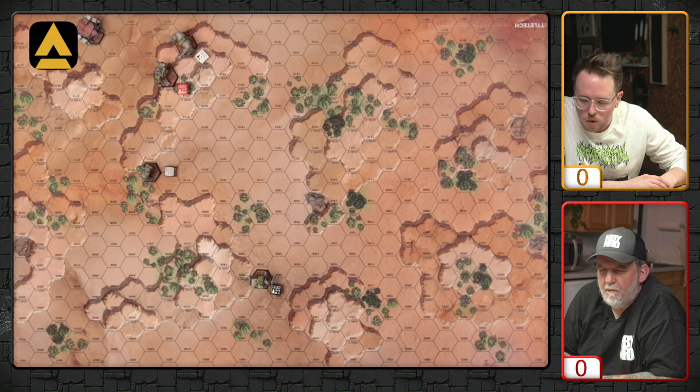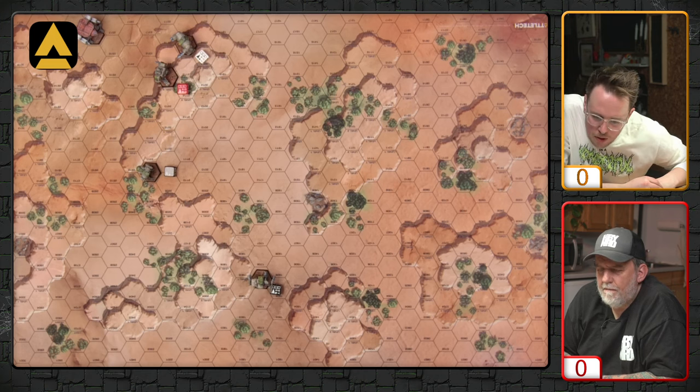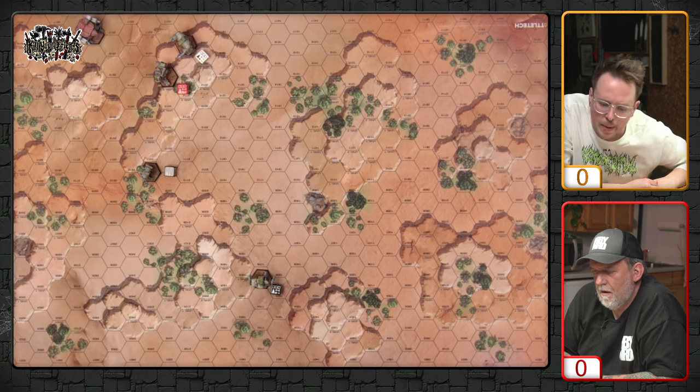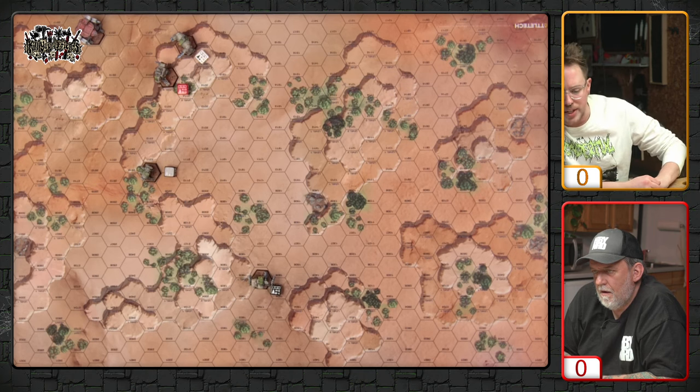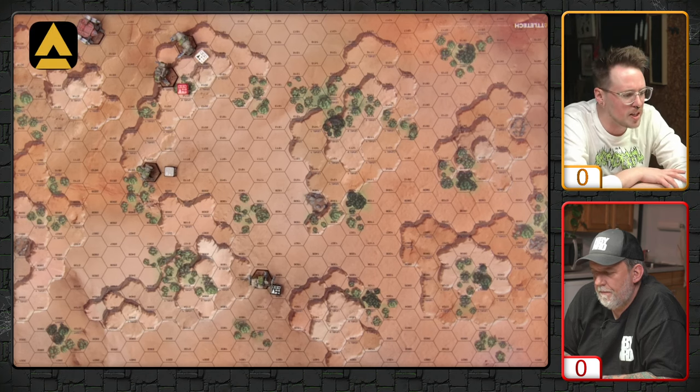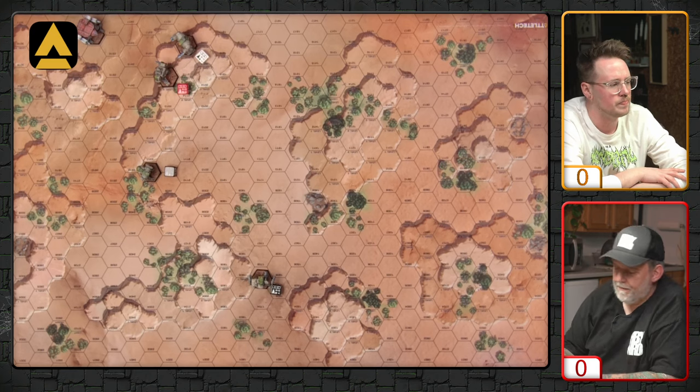You have an SRM-4 and 4 medium lasers? 2 medium lasers. Oh, yes, 4 medium lasers total. So let's see. 3 heat for 2 damage a missile, 3 heat for 5 damage. I want to mix it up just to see what they're like. I'll use 1 medium laser and 1 SRM-4. Okay. Just see what they do. Okay. All right. That's my weapons declared. All right, let's do this.